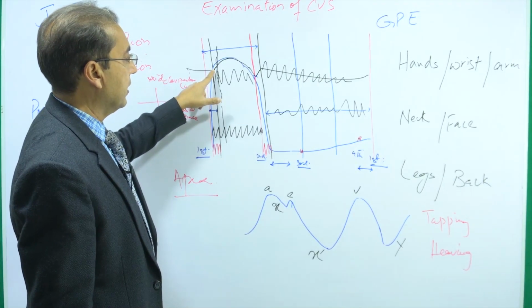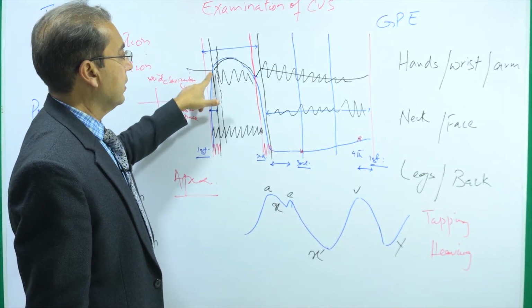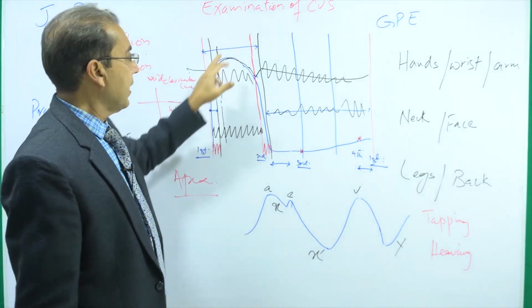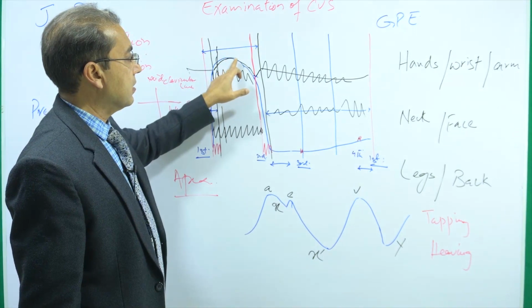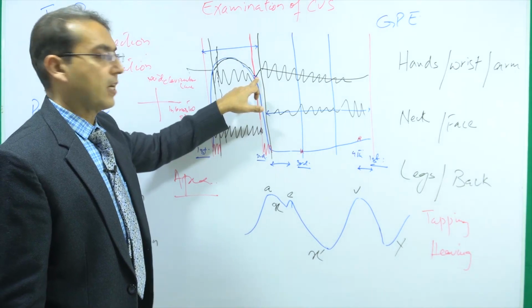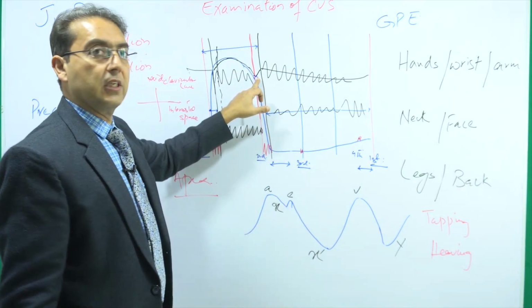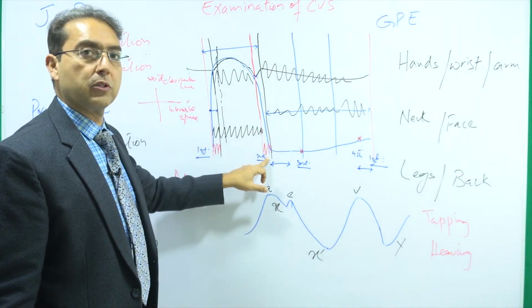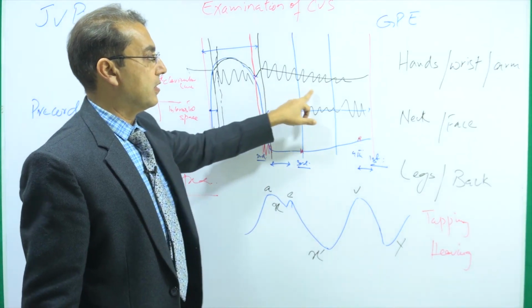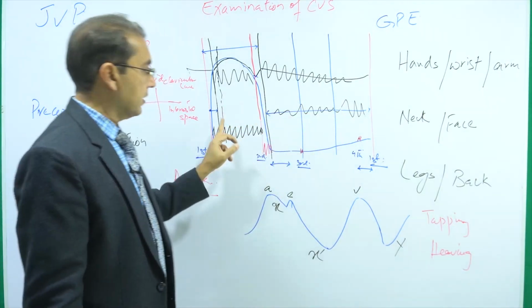Then the pressure in the left ventricle goes beyond the pressure in the aorta. This black line is the aorta. As soon as it exceeds the pressure in the aorta, the blood ejects from the left ventricle. The left ventricular pressure goes to a peak and then starts coming down. Now here, the left ventricular pressure falls below that of aortic pressure, and the blood from the aorta goes back into the ventricle, closing the aortic valve. So the second heart sound is produced. And then this is diastole: this is the rapid inflow phase, this is diastasis, and this is atrial systole. So one cycle is completed, systole, diastole.